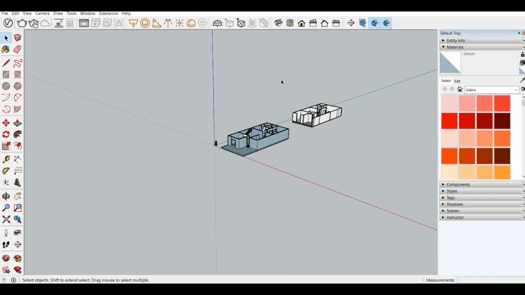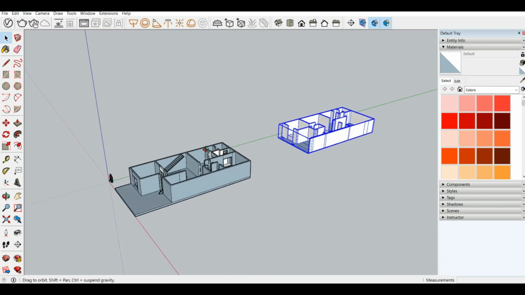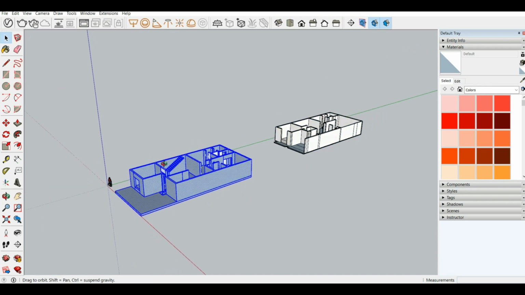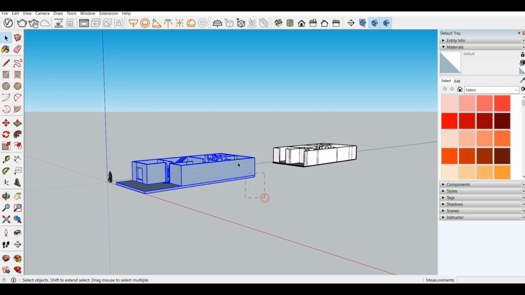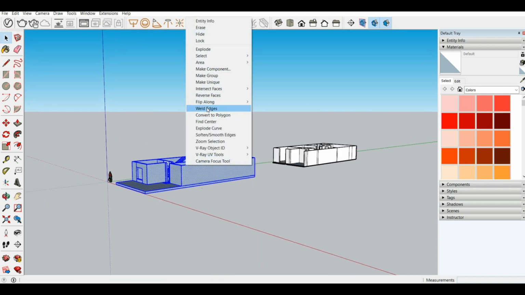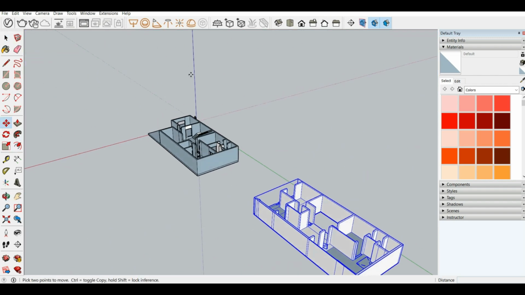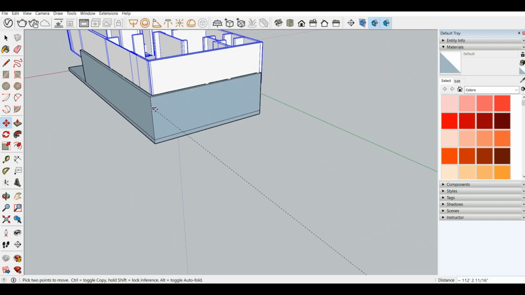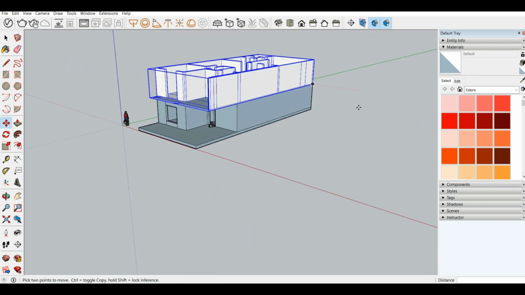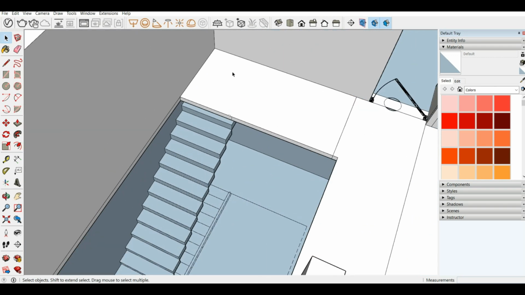But there's one thing that I forgot, was to make it a group. So I will press Ctrl+Z and make the first floor plan a different group. Make the ground floor a separate group as well. Okay, make group. Again, move the first floor back above the ground one. Now whatever editing we want to do, we can double click inside the group and do all the changes we want without affecting the other floor plan.